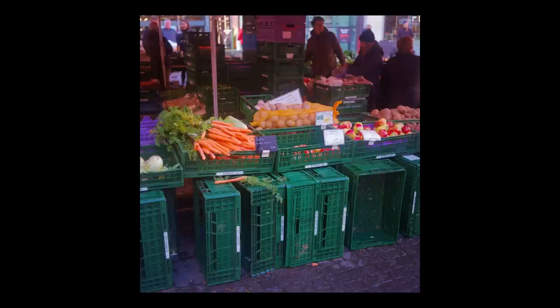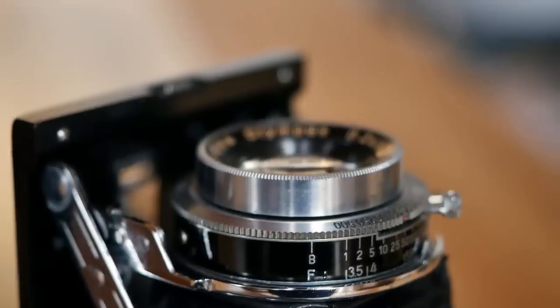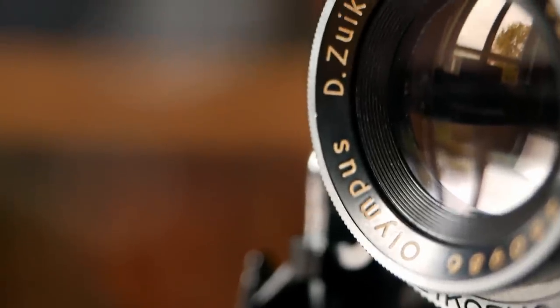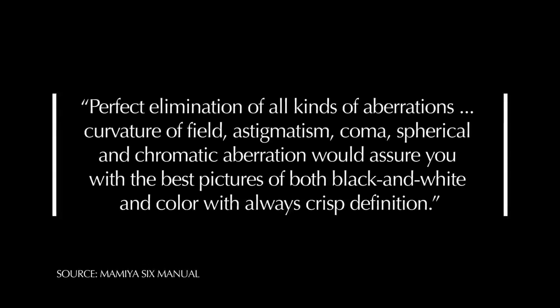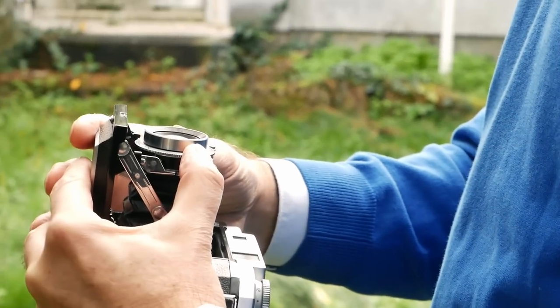Really nice 6x6 medium format images overall. The quality was quite impressive, so I looked into the lens and found it's a four-elements-in-three-groups design with fully coated lenses — that's what the FC in the name stands for. I also looked up how it was described in the original manual, which states — quote — 'perfect elimination of all kinds of aberrations: curvature of field, astigmatism, coma, spherical and chromatic aberration, assuring the best pictures in both black and white and color with always crisp definition' — unquote. I find it impressive that such 6x6 quality is available at today's price point.